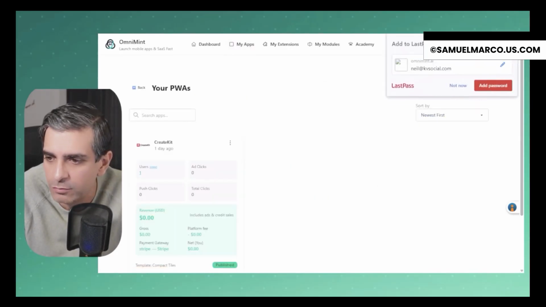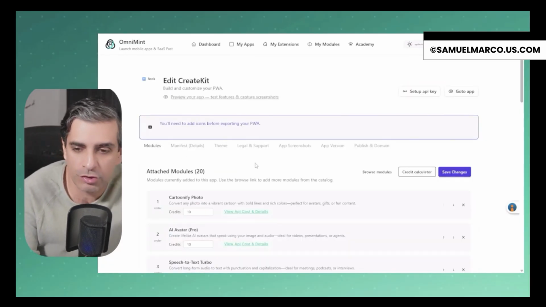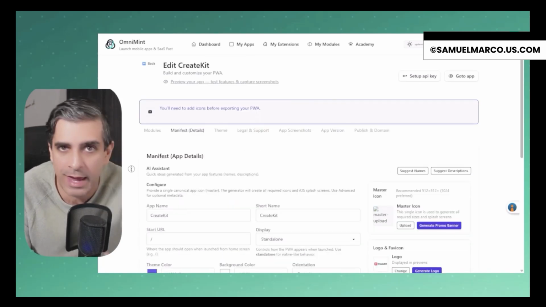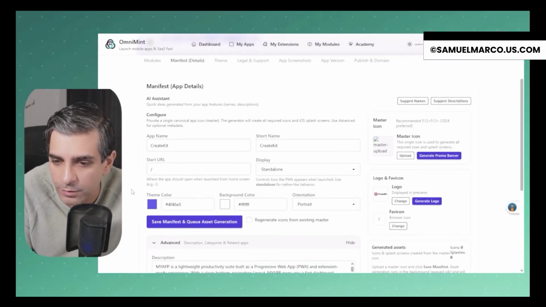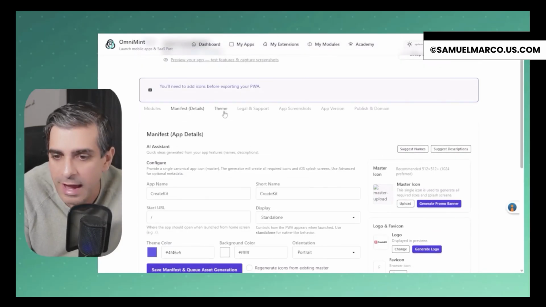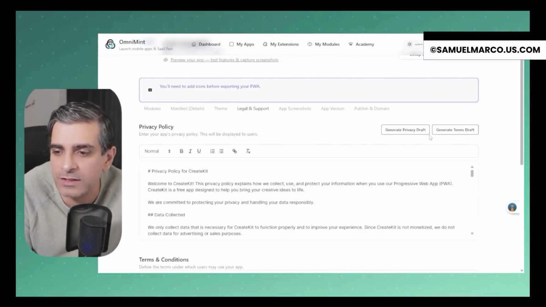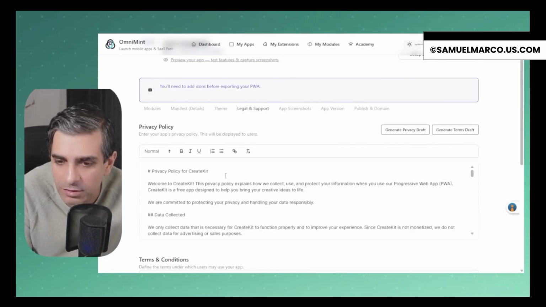But having said that, let's go back to my apps, and I'm going to go ahead and edit a few things here. One thing I want to show you is that if you didn't want to add your own logo through other means, you have the ability to generate a logo right by clicking this button. You can create a promotion banner as well. You're able to even come up with names of the apps if you don't have something in mind, and a description. And then again, we chose a theme earlier. You can also automatically create and update the privacy policy and terms and conditions. They were created automatically for the app, and you can change the dates and do all of those things over here.